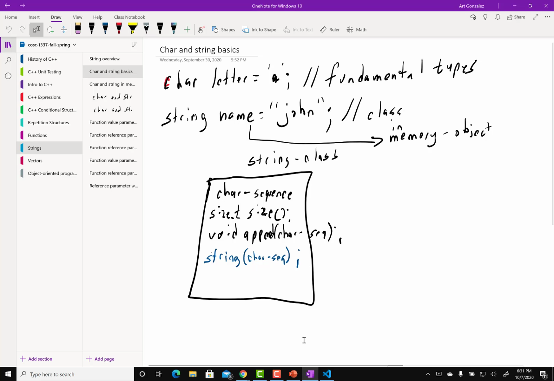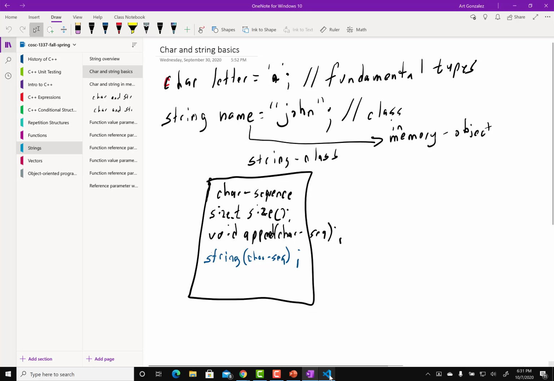So yes, a string is a class. We've been working with classes when we use string and vector. Of importance, the classes that we will be working with initially are all stack classes. We are not going to create a class as sophisticated as a string that puts data on the heap. We will eventually, but since we want to learn how classes work first, we're not going to do that right now. We'll do it toward the end of the semester, okay?